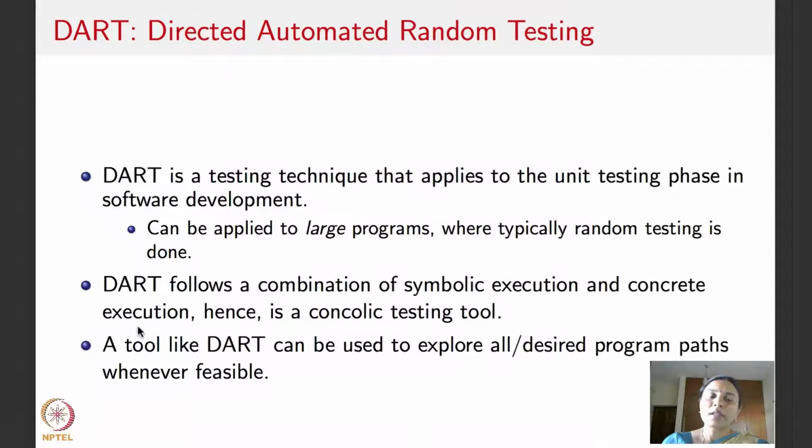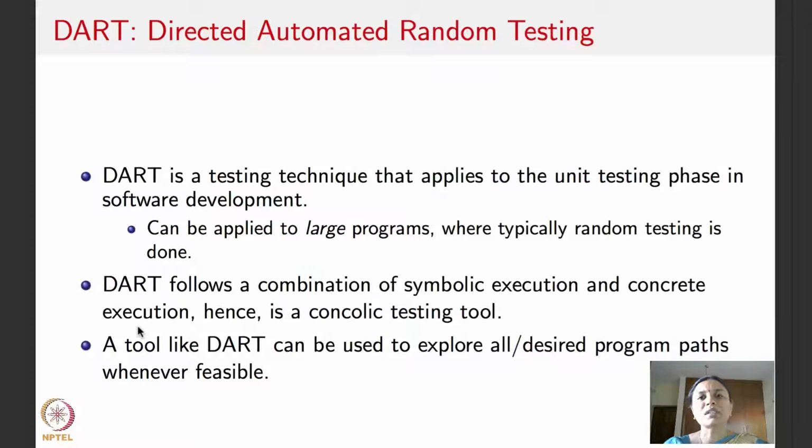So what is DART? DART is basically a testing technique or an algorithm that applies to the unit testing phase. Let's say you have a fairly large piece of code and you are the developer or the programmer and you've been asked to unit test the code. We've seen several testing techniques to unit test the code, but let's say you are unable to generate graph models or logic models and you have a fairly large piece of code, let's say a few 100,000 lines of code with you to test.